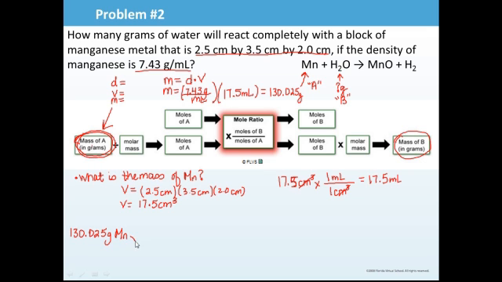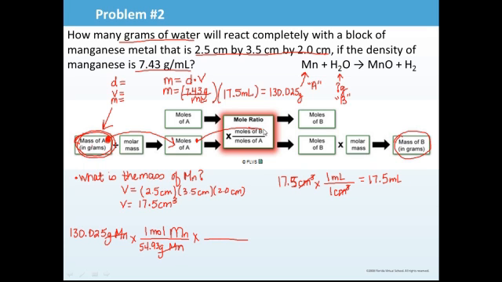Alright, so we're given that. Put our X, put our line. Whatever unit you start with, that's the unit that goes on the bottom. And we knew that because when you have mass of A, we have to divide by molar mass to get to moles of A. So molar mass, remember, is mass in grams of 1 mole of your substance. Please make sure that you look up manganese, which is in the middle of the periodic table, and not magnesium. My units of grams of manganese cancel. I'm left with moles of manganese. That is not what the question asked for. Therefore, I'm going to put my X, put my line. So I have moles of A.